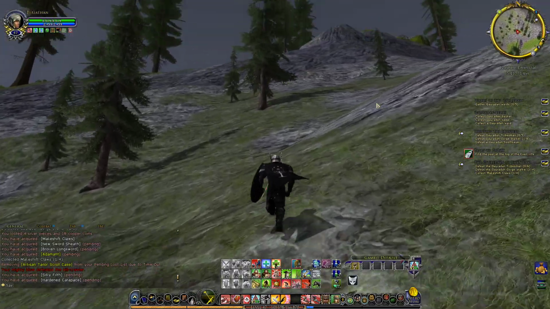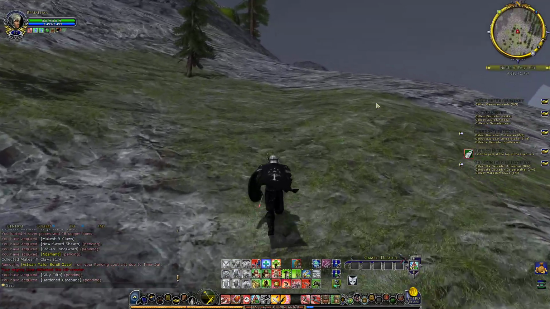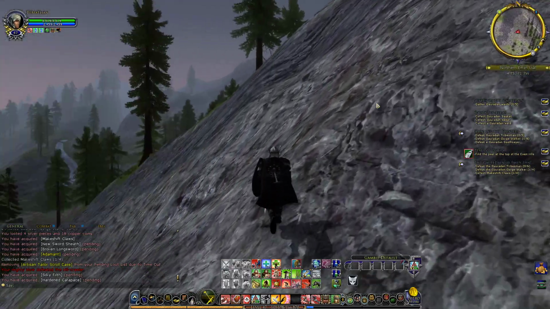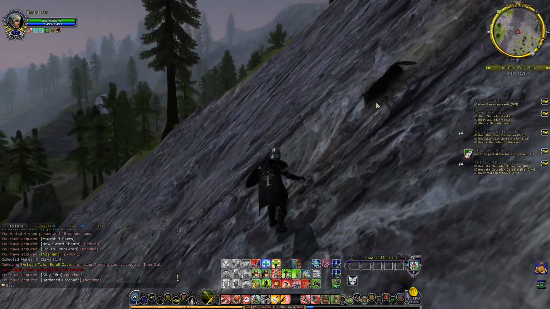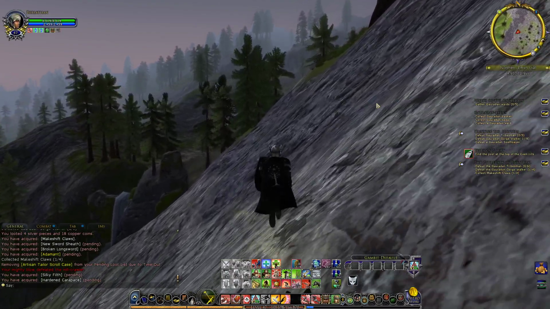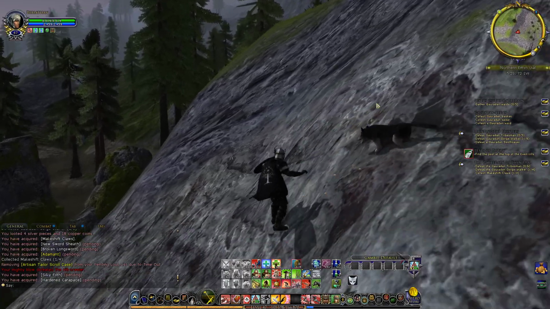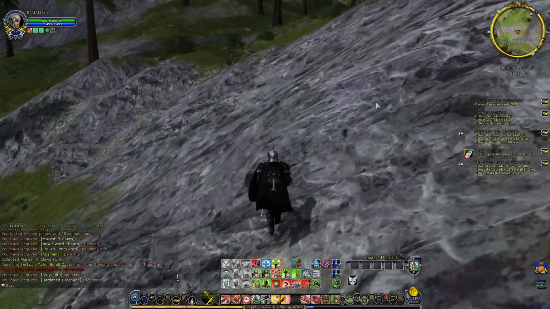Let us try and climb over here. Doesn't seem there is a safe way up there. So yeah, gotta go back a little bit. No, no, no. Come on, would you let me climb this? For God's sake. That's it.